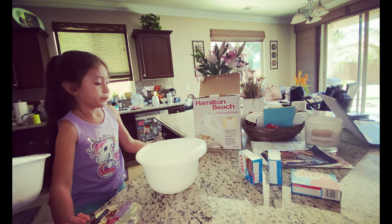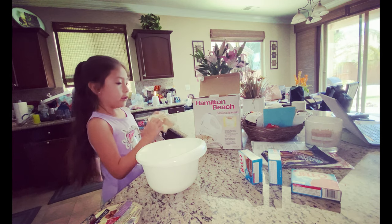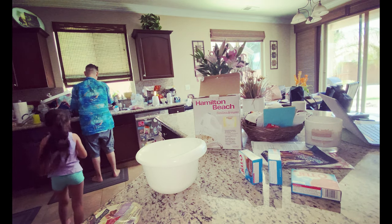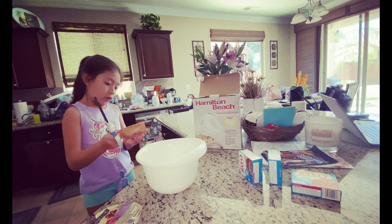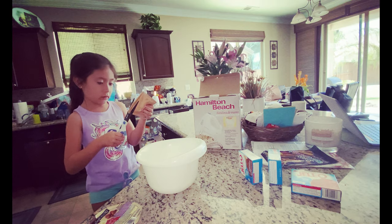Okay. Pour that package inside there. So now we're going to pour on the yellow jello. Okay, you need your scissors. Just use your scissors. Okay, got the scissors. Now you're going to open it from this side, where the little lines are.